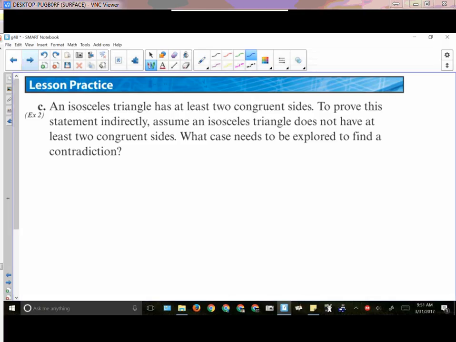Okay, so if I were to draw this out then, so I got myself a triangle here. So I could put a mark here like this and a mark here like this. Would that indicate what you stated? Okay. Is that enough to go and say that, hey, an isosceles triangle has at least two congruent sides?